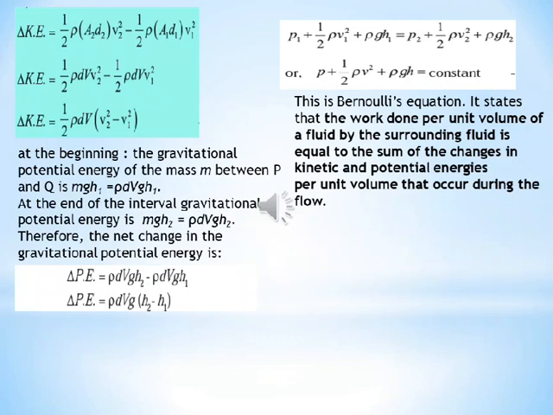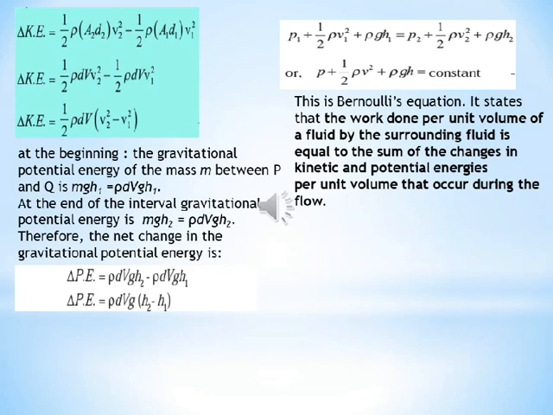We are going to put, instead of m, rho into A1 D1 and rho into A2 D2. Right? So the change in kinetic energy will be kinetic energy at point R minus kinetic energy at point P. Kinetic energy at point R is half m2 v2 square. Instead of m, we put rho A2 D2 into v2 square. And at point P, it is half rho A1 D1 v1 square.